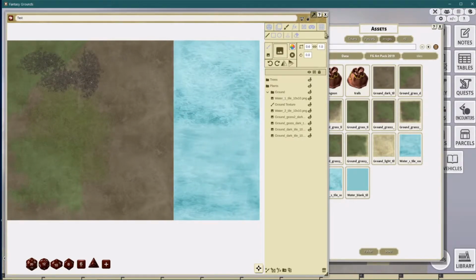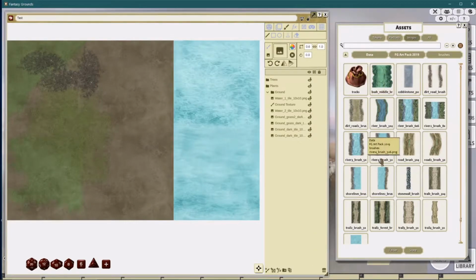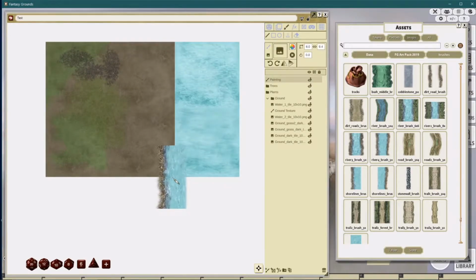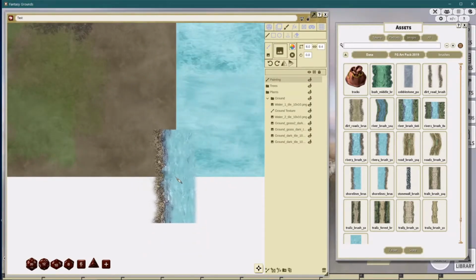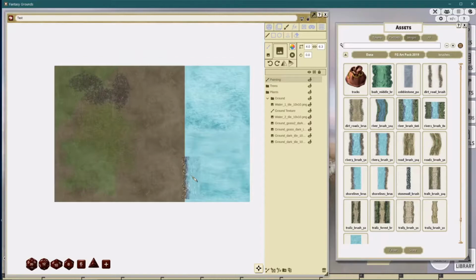Coming back into my painting area here, I want to go back up into my brushes, grab this guy, make sure that he's loaded in there. I'm going to make this quite wide. I think, yeah, maybe something like this. And as you can see, whoop, I'm going the wrong direction here. I'm going to drop this down maybe a little bit to something like this. Yeah, let's go in there.